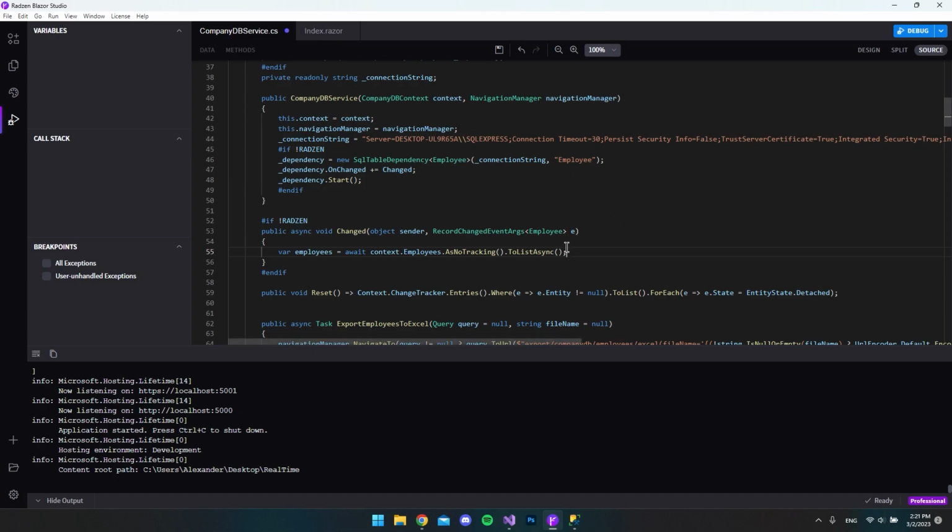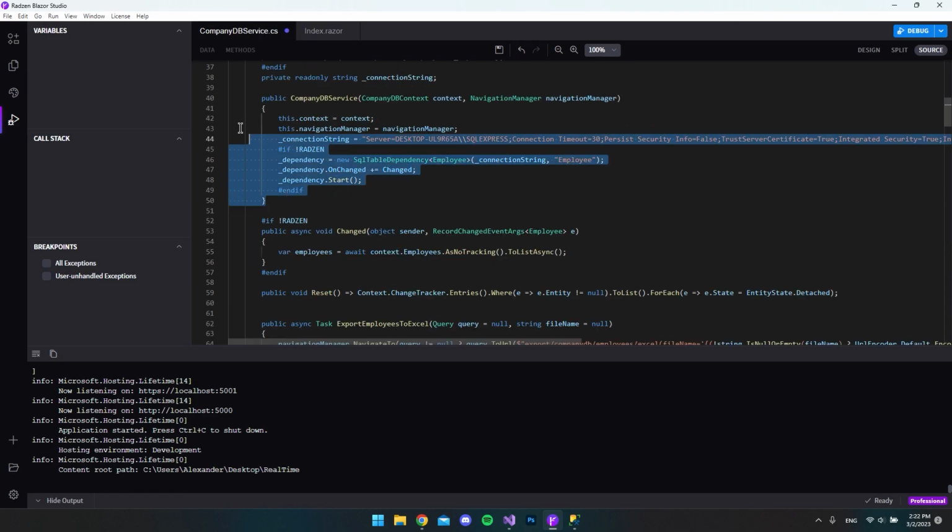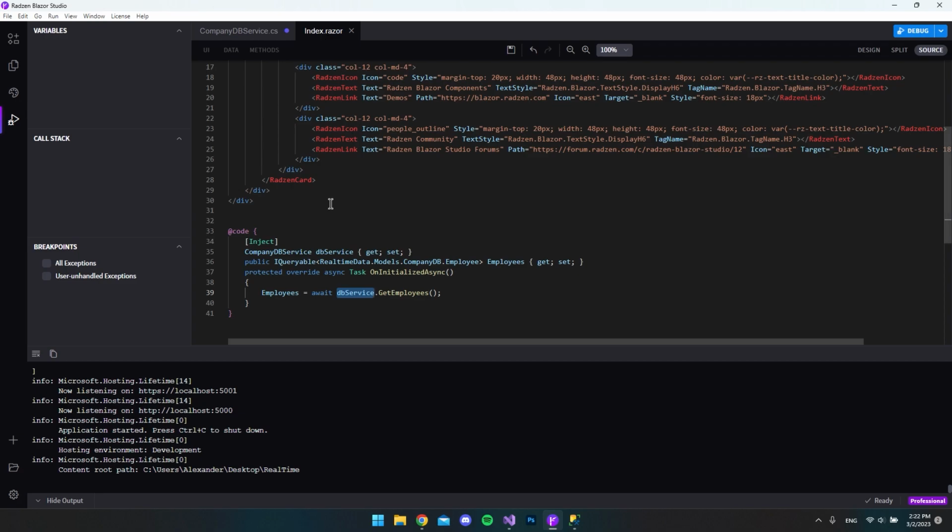But we actually have another issue by doing this: when we run the context, the context is already disposed, and I think that has something to do with the lifespan of how a context works. For example, when we initialize it in here, it is called as DB service, then it will call this constructor, and if we go back to the index.razor, it will go into GetEmployees to get the employees. And when this page has loaded, my guess is that it just disposes this DB service.